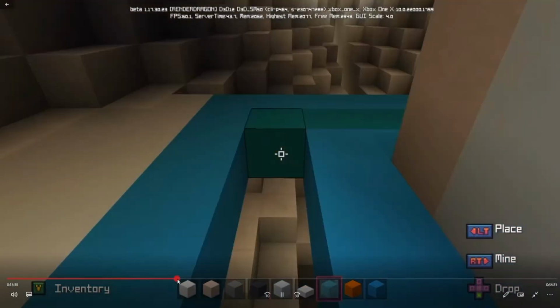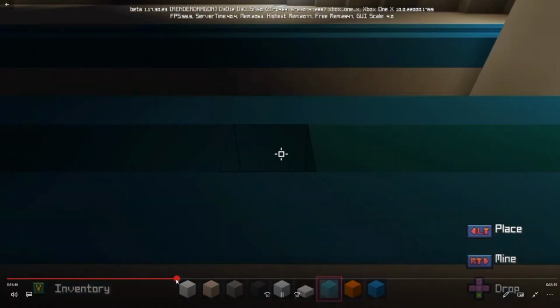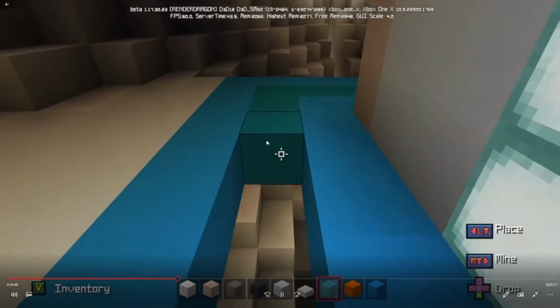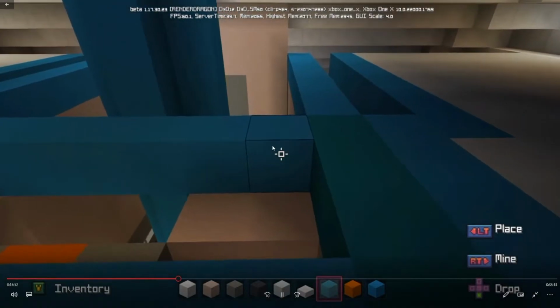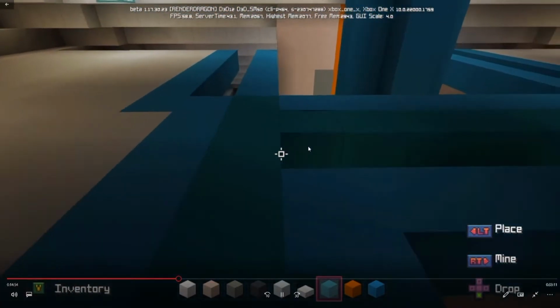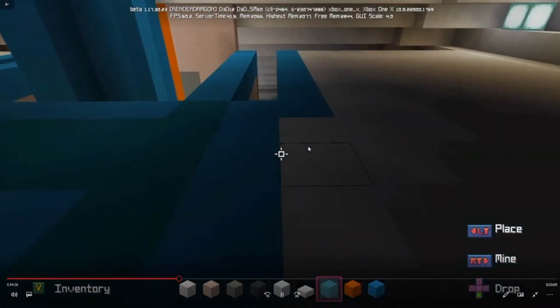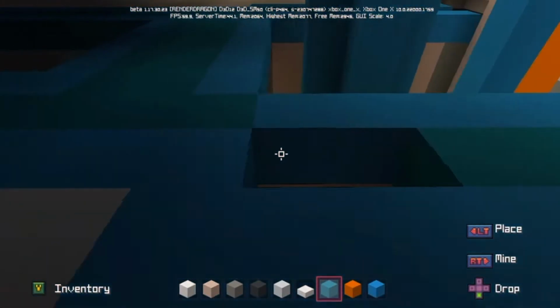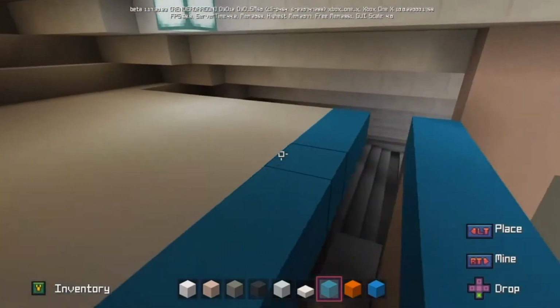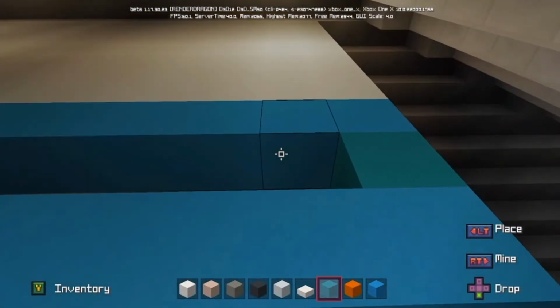So I'm actually going to pop forward just a little bit more until we get to a more stable point, where all the flooring is filled in. That you can see in the very middle here on the blue, this is where I'm stopping it. In the center of it, I'm doing cyan for the flooring, and everything else on the sides is white terracotta, or excuse me, not white terracotta, white concrete.